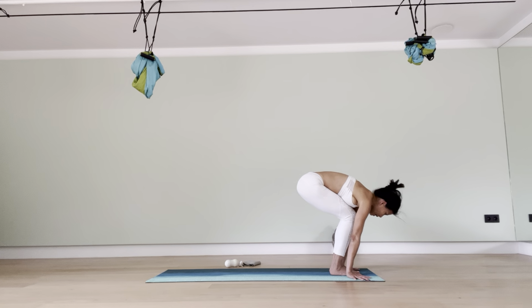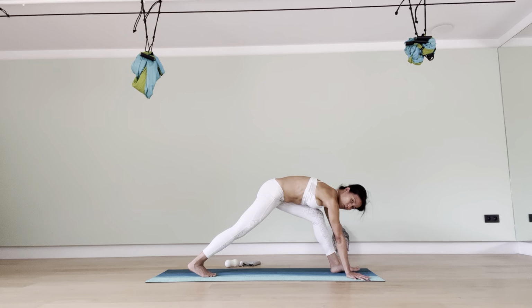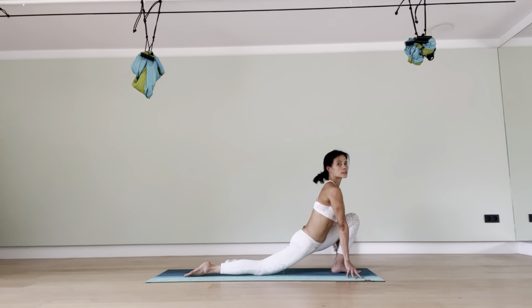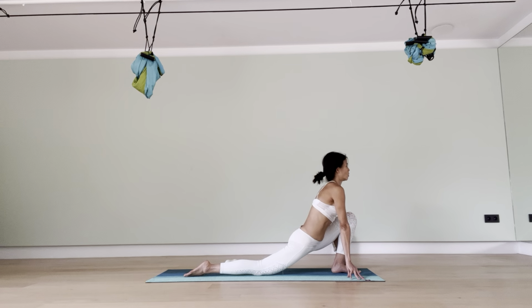Inhale, bend the knees and the hands on the floor. And exhale, step your right leg back and knee down to the floor. Two legs are parallel. Inhale on the tops of your fingers and open the chest. And then you normally feel a stretch here in front of your hips. That is called the iliopsoas. So open the hip flexor or hip flexors.